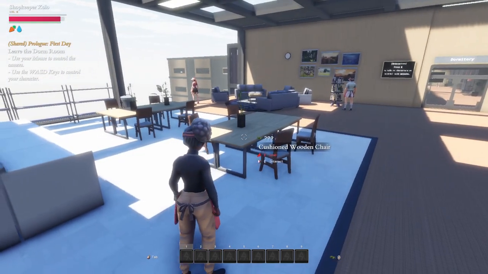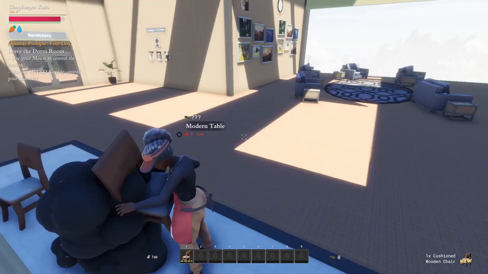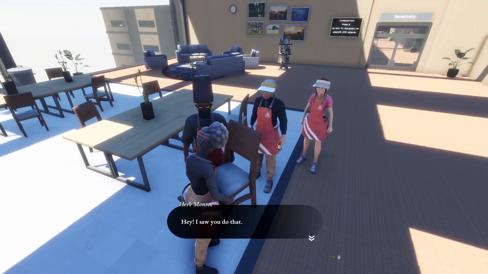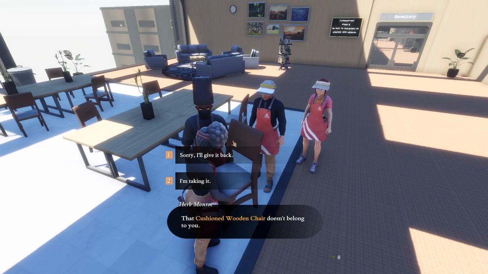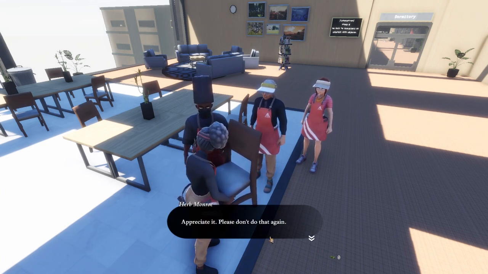Hmm. Cushioned wooden chair. I can grab the chair? Oh my god. Am I gonna throw? Oh my god, what happened? Oh, hey, I saw you do that. That cushioned wooden chair doesn't belong to you. Okay, I'll give it back. Appreciate it. Please don't do that again.